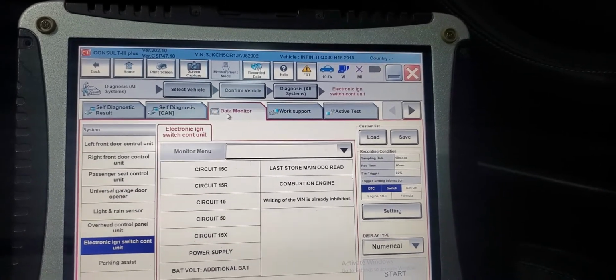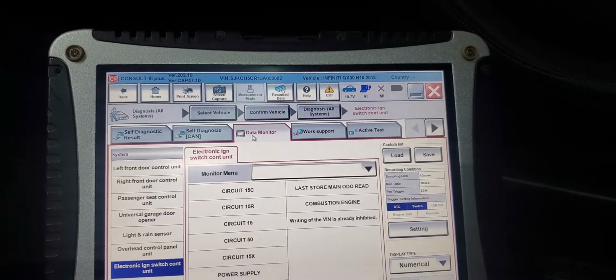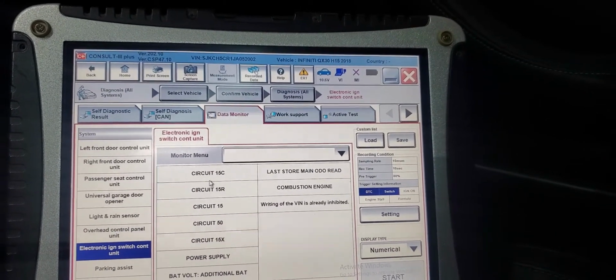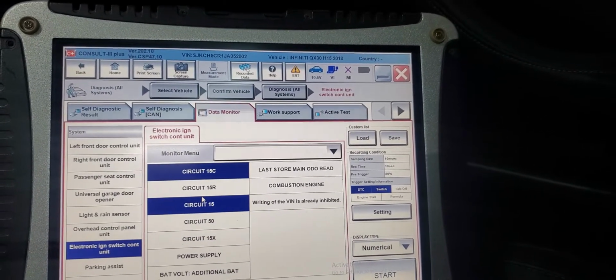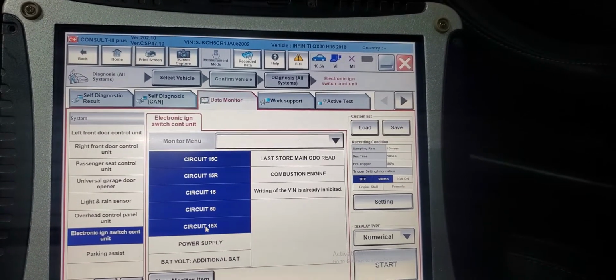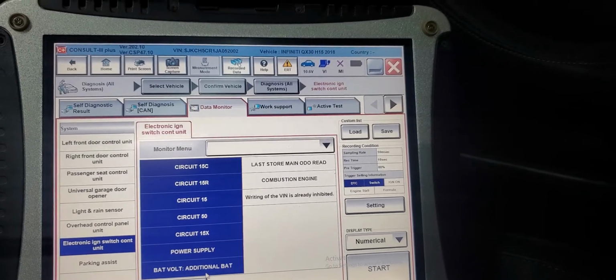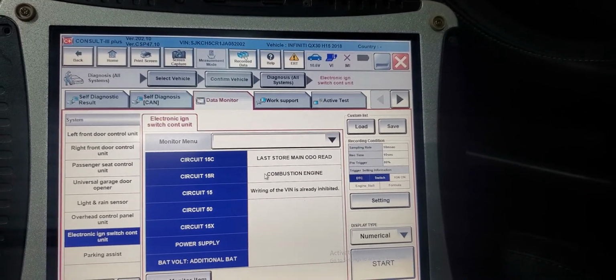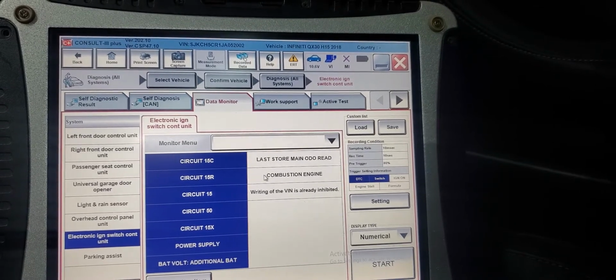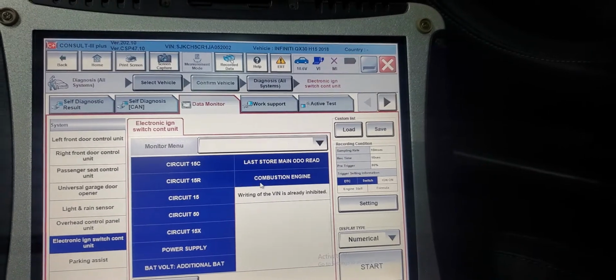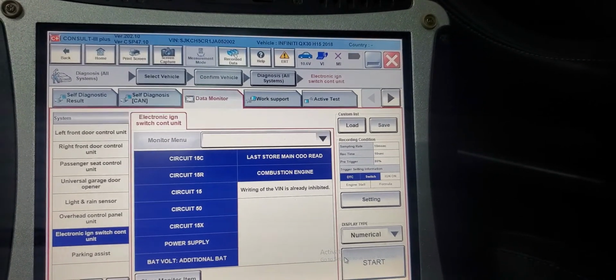Okay, so circuit 15, power supply, voltage battery. Writing of the VIN is already inhibited. Composition engine, last stored odometer. I have to look at all this.